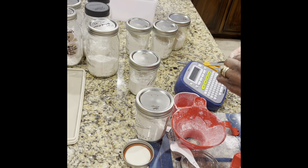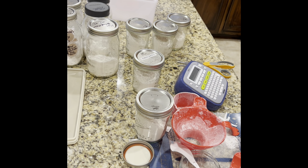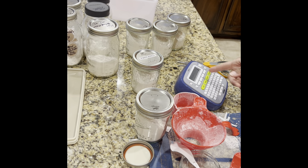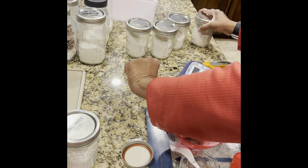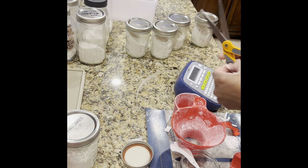I'll print out several labels. I would also label mine not just 'pancakes' but include the ingredients — like one egg, milk, and so on — right on the label. I'd also use a label I can write on for that extra info. I need nine labels total. It prints out a lot of extra tape that I don't need but I'll go ahead and use it anyway and put the labels on the jars.